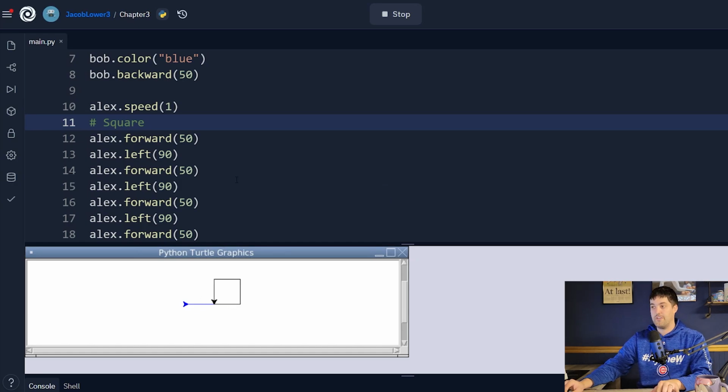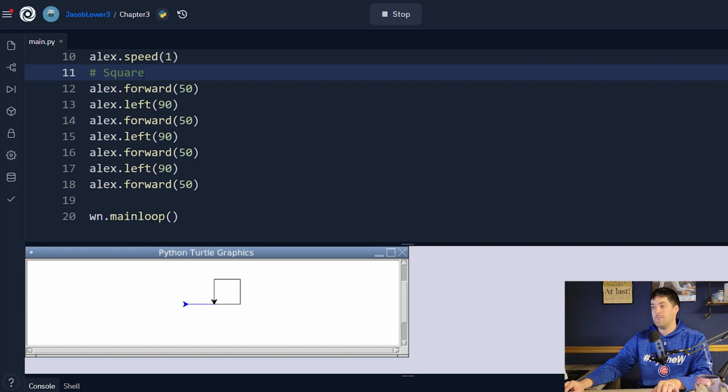Now that was really cool. But you might also notice that it's kind of repetitive how we did it. You see how we had to copy these exact 2 lines of code over and over, 1, 2, 3, 4 times to make the square. That's where we can use loops to make our programs a little more concise and easy to read and understandable and reusable. So one of the loops that we can use in Python is a for loop.